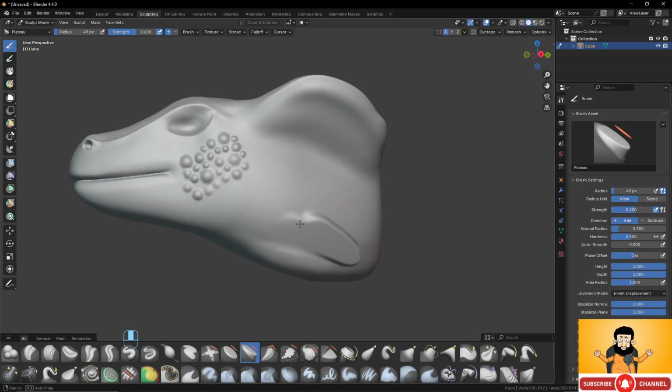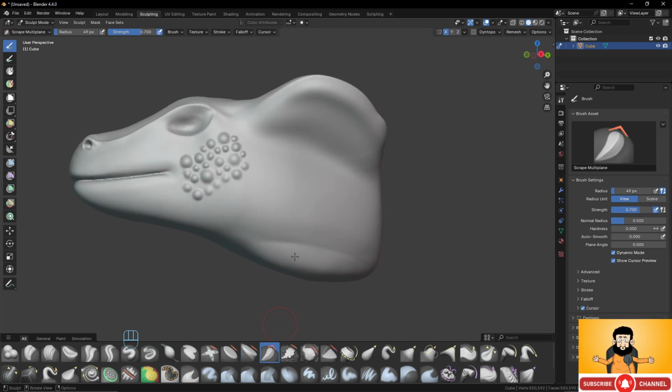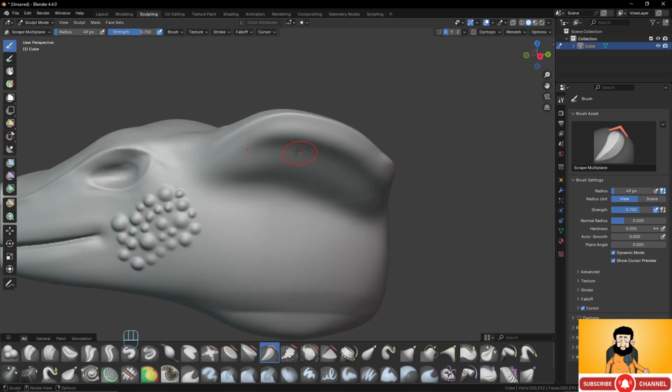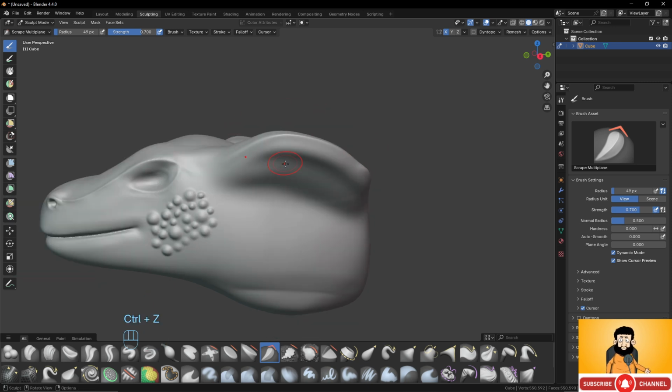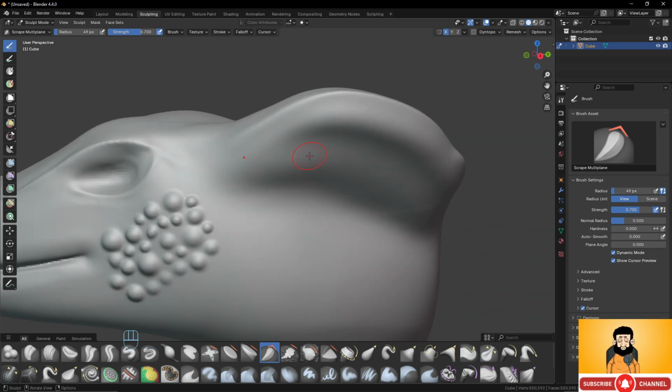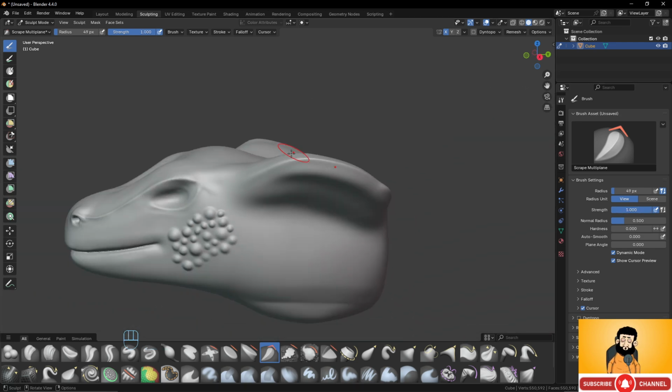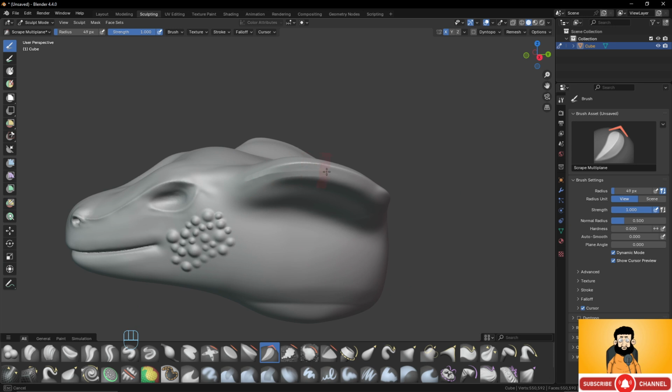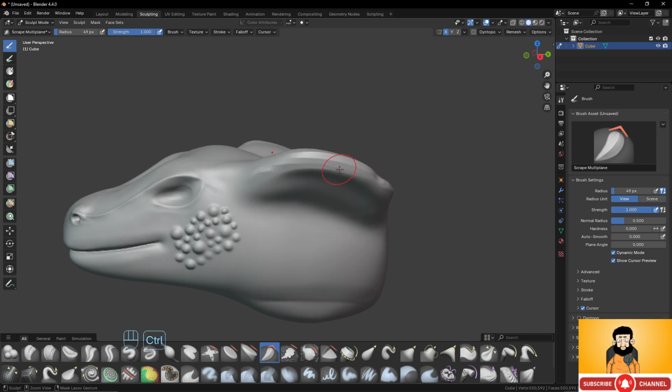Sometimes it can be useful as well. And here you have a Scrape Multiplane that helps you to create this kind of crease like that. It will automatically detect outside. So in that case, for example, I would like something here with more strength, and increase and scrape this like this. So yeah, can be useful in some cases.